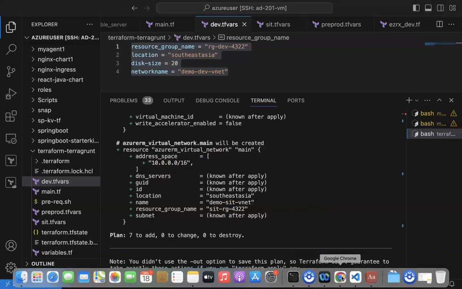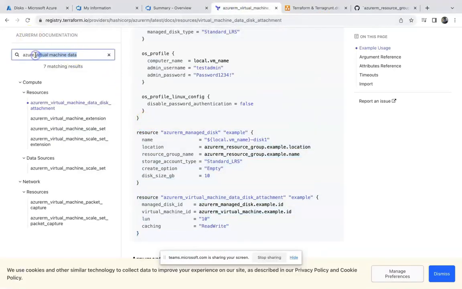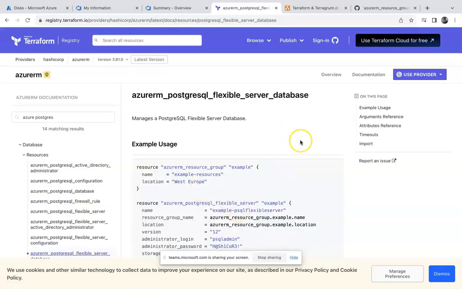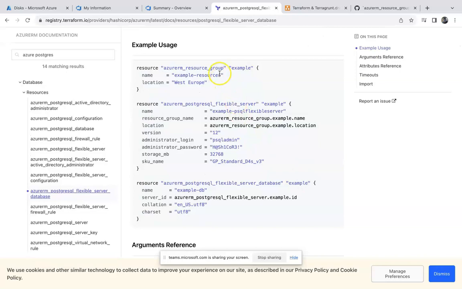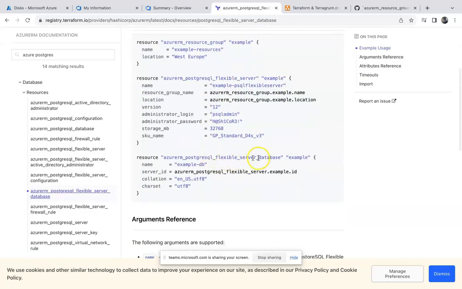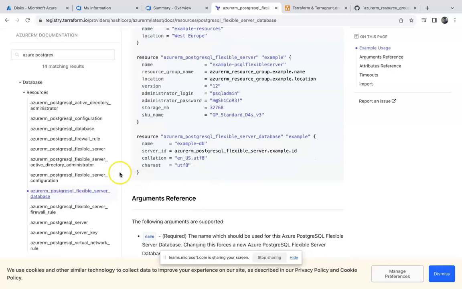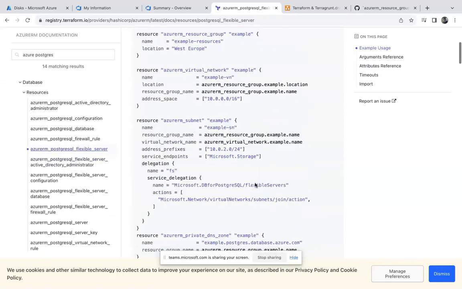Now you just go back to your Terraform documentation as usual. You go for Azure Postgres Flexi server database. So this is the Azure Postgres Flexi server database which you are seeing. If you see this one, team, you are seeing a resource group, a server database configuration, some server ID or something. And if I ask you, hey, I need a Postgres flexible server, right? Sorry, this is the right one. I think we were looking at the wrong side.